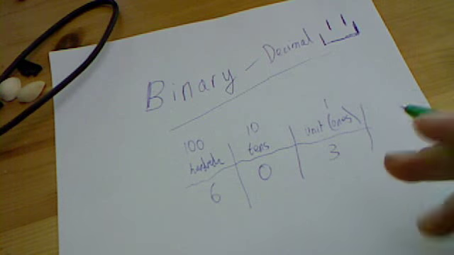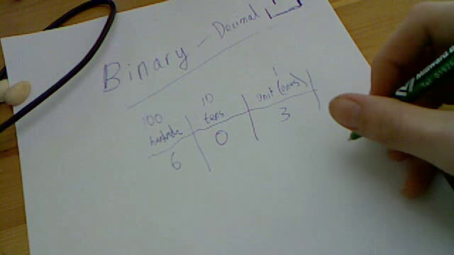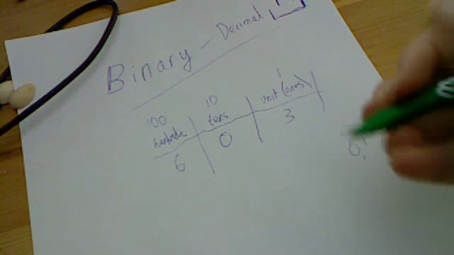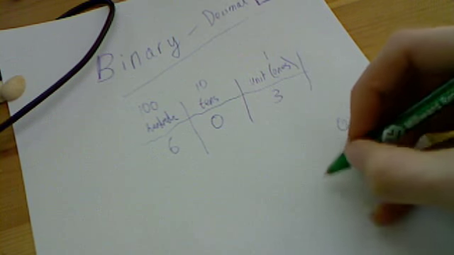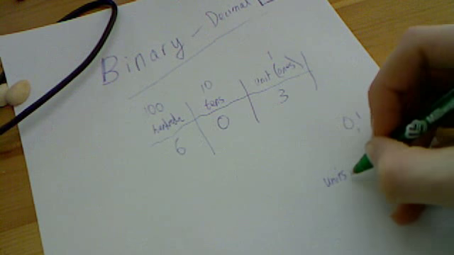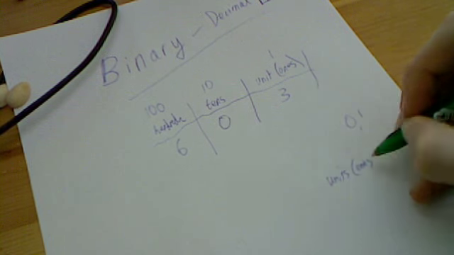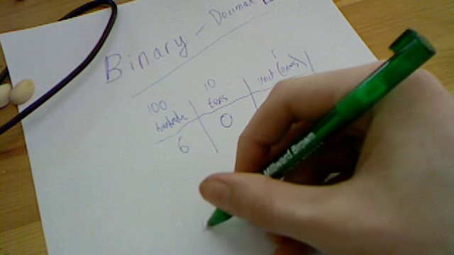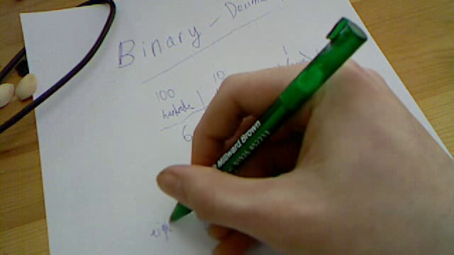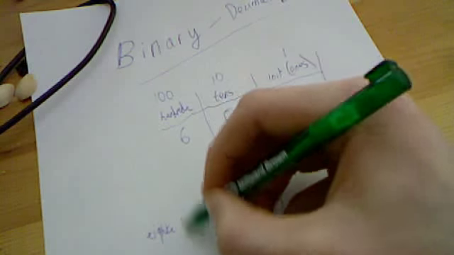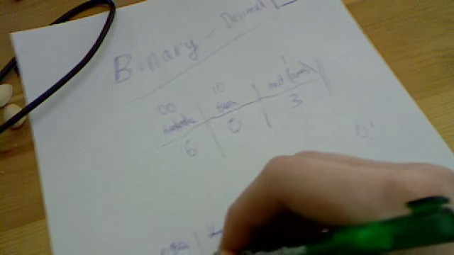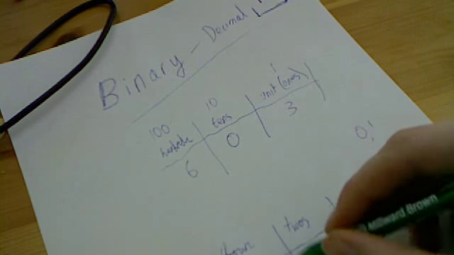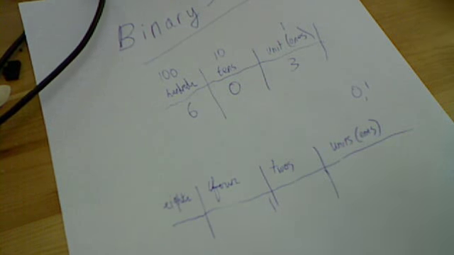Now binary is very similar, but all we've got to work with is zeros and ones, meaning that binary is base 2. So you start with units just the same way, but instead of going to tens, you double it because it's base 2. So you go to 2s, and then you go to 4s, and then to 8s, and so on to 16s and so on. Just draw the table. Whoa, shaky hand.